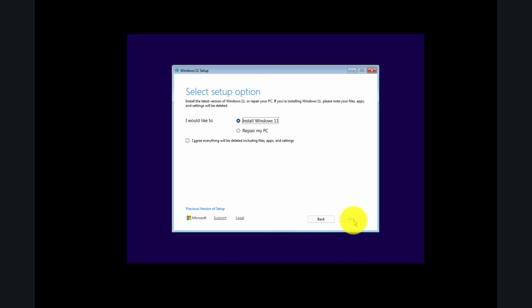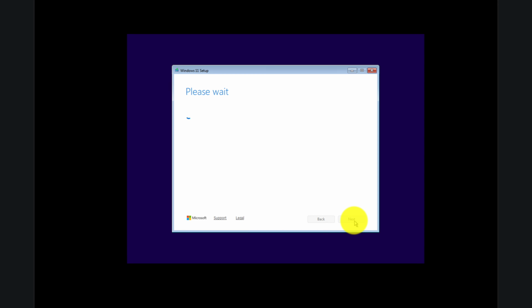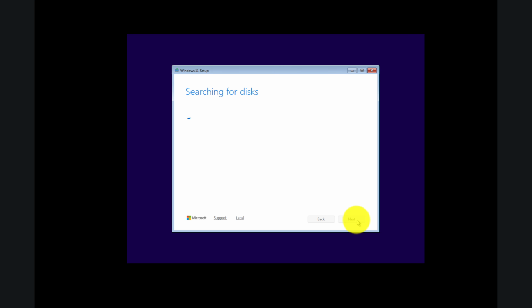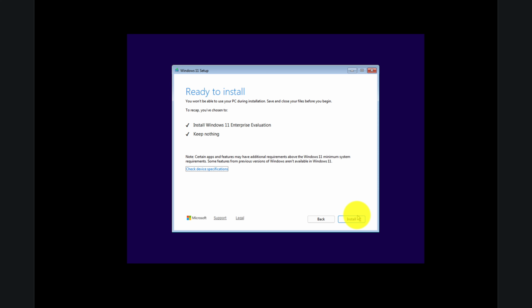We say install Windows 11 and agree that everything will be deleted on our new hard drive. We say next, accept. We will choose the 80 gigabyte hard drive that we have attached to the virtual machine and say install.